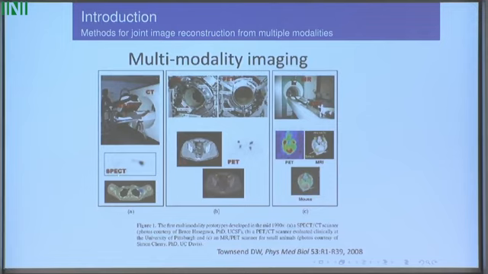These are what are called functional imaging methods, which in both of these cases image the concentration of an injected tracer, which is mildly radioactive, in this case emitting positrons, in this case emitting gamma rays. So I won't go through the details of how these are done, but the modern trend of multimodality imaging is to somehow put these things together and get complementary information.